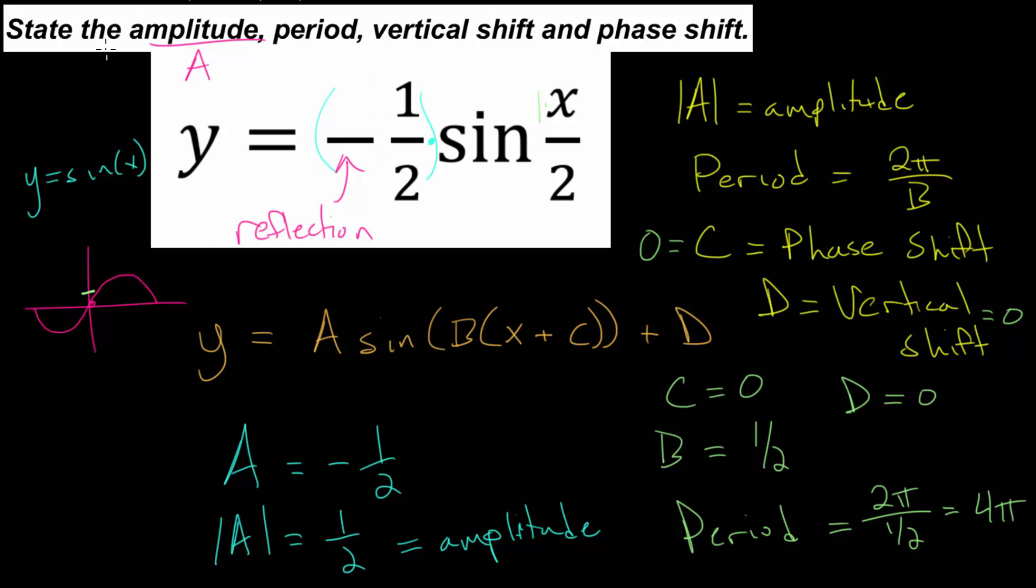And we know it's reflected, even though that's not explicitly asked for. We do know we have a reflection, and it's half the amplitude. But we are also essentially horizontally stretching it, since our period is twice as big as the period of our parent function. So if we wanted to graph this a little bit more accurately, it might look something like this.